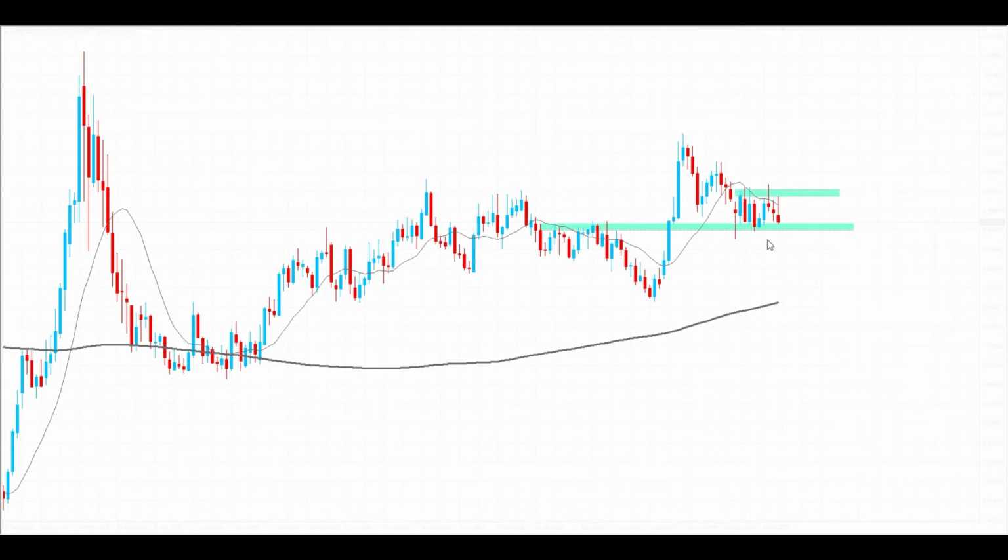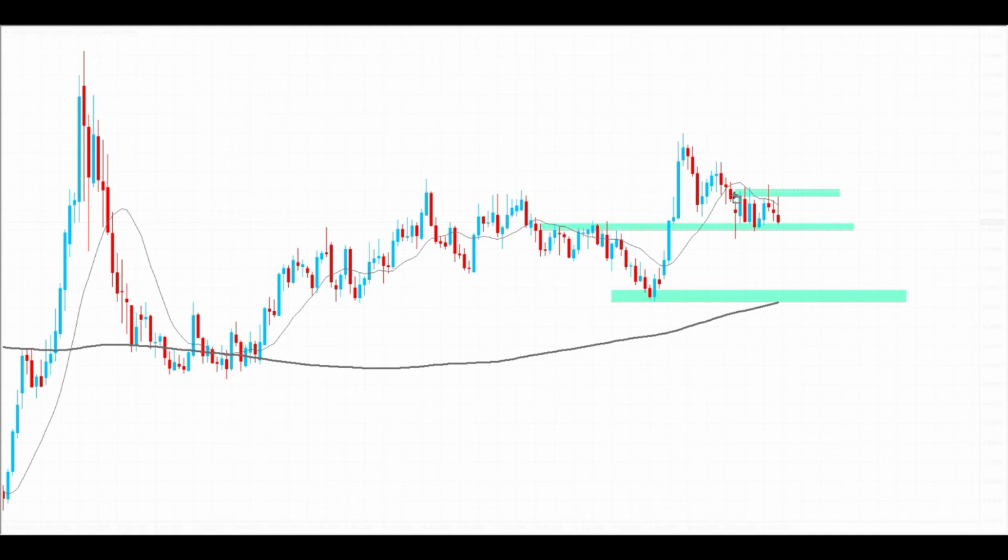So if you see price break out of here, either to the upside or to the downside, we get a bit more clarity in the direction of Euro GBP. And if we see a break to the downside, breaking that support, we could potentially see a longer move to go and test this area in the market here. As you can see, previous support, and as well got the 200 moving average on the daily chart coming to play at this level. So we could be seeing price getting attracted down there.